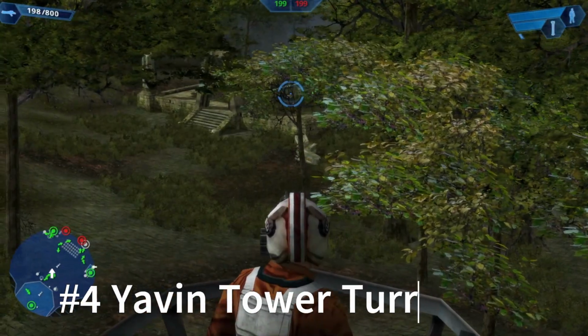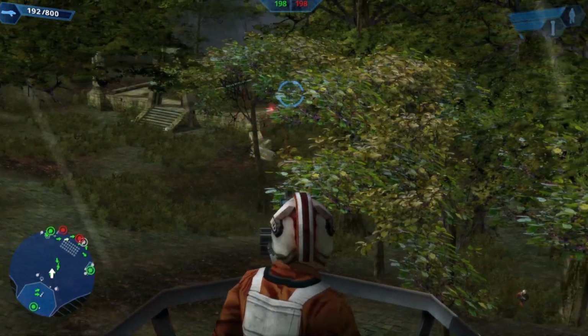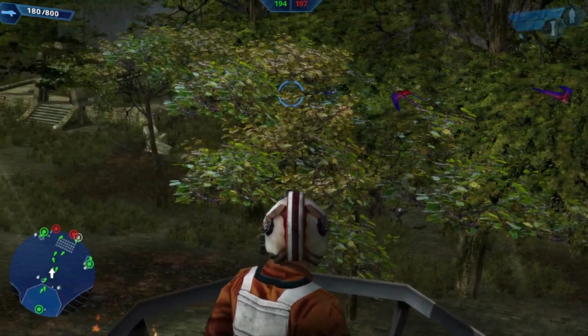The Yavin tower turrets are a fine turret. They technically don't cool down because they have ammo. But here are the issues with them. One, you don't have any visibility because of all the trees in your way. Two, you start away from the troops coming your way. Then when they reach you, it's just so bad.